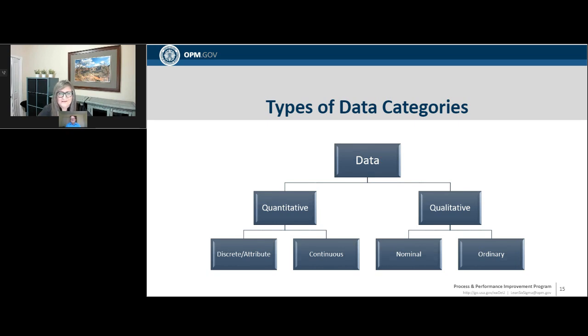So it's a good way to think about the difference of discrete and attribute data versus continuous data, which is really where we're focused on the continuum, or measuring something that can be continuously divided into lower level parts that are still recognizable in and of those pieces. For example, something that we frequently use would be time, or it could be dollars, weight, height, those sorts of things, where we can continue to divide that into lower numbers, lower levels.